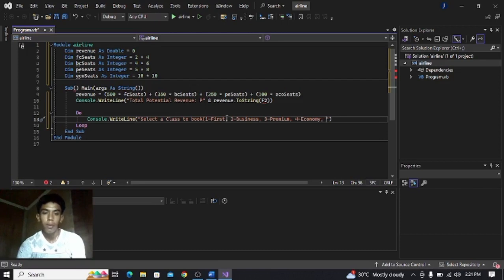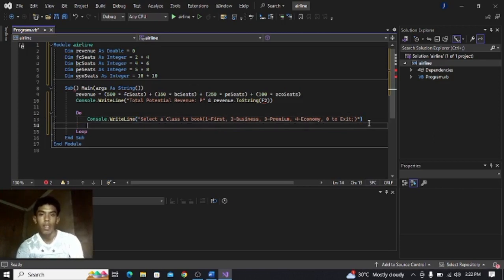Then let's add another one to exit, so let's put 0 to exit. Let's put a semicolon there, and I think that's right.